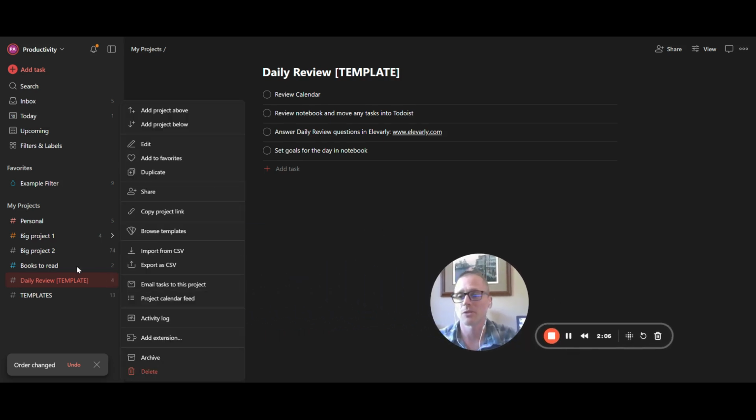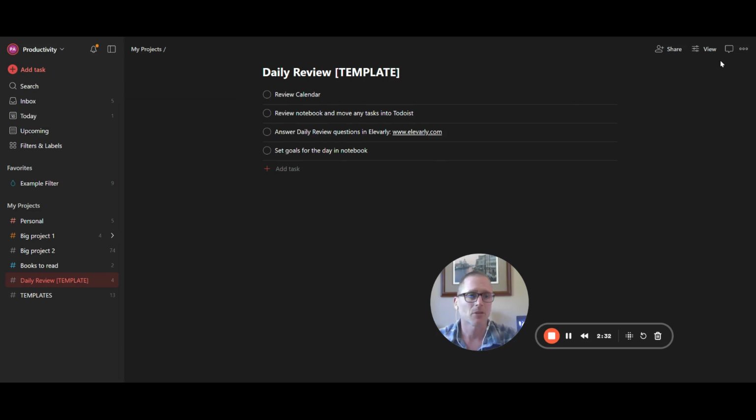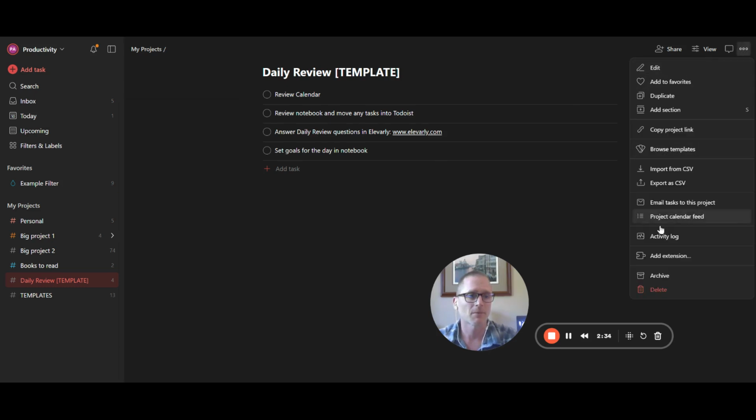Okay, so what are some options you have when you have it as a project? Right? You can duplicate it. You could create a link to it. You can export as CSV. So this might be something where perhaps you're hitting up against your project limits, or it's something you don't need all the time. So you could export as CSV so that you could then re-import it as a CSV if you need to have it like that. There's a few things you could do to make things easier for yourself. So if you come over here, we can see the same thing. Basically, you just get the same options, just in case you were wondering.